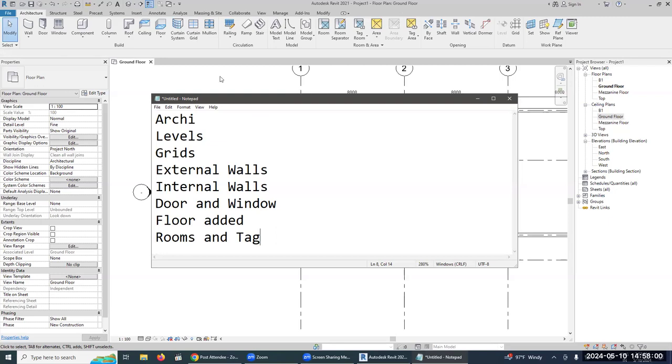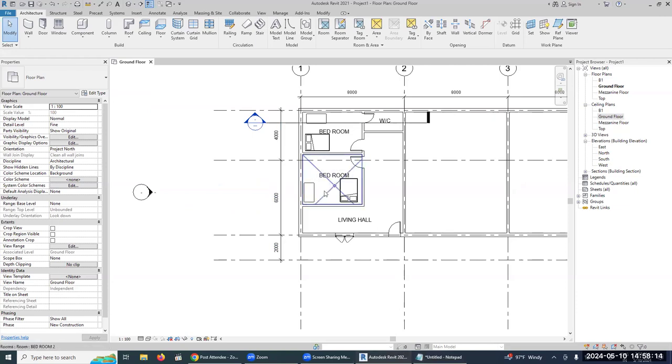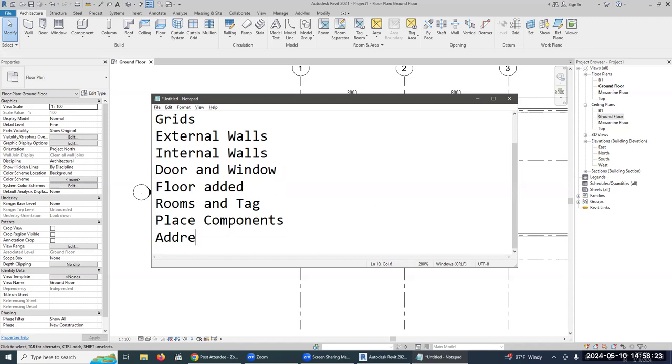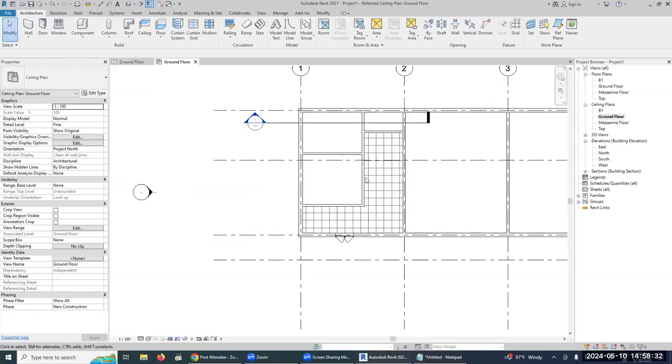And also we placed some components. Place components is placing the furniture, things like that. Ceiling, also we added ceiling.